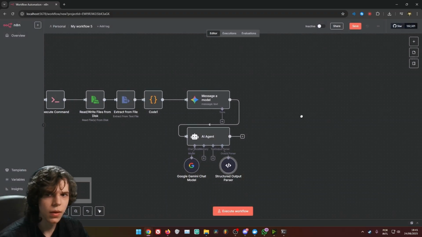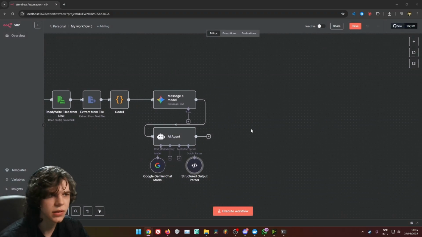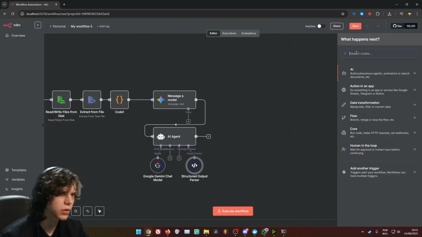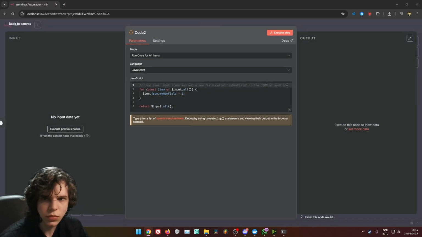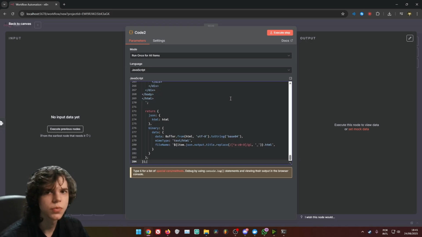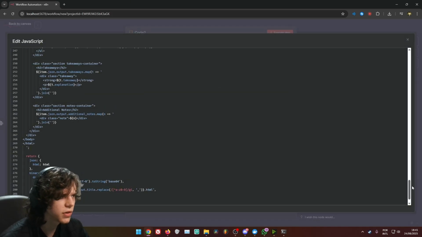Okay, and then next step, we want to create a code, and it's this code here. It's a JavaScript running once, and as you can see here, we have this big code.